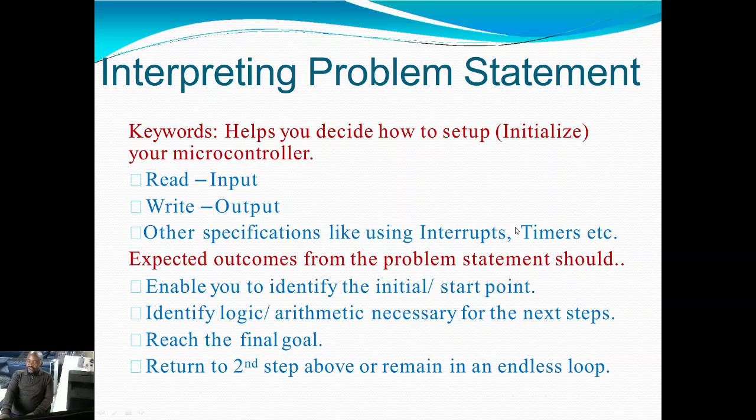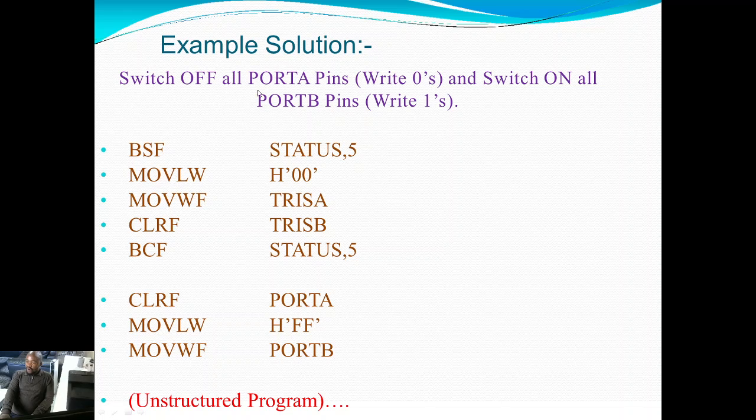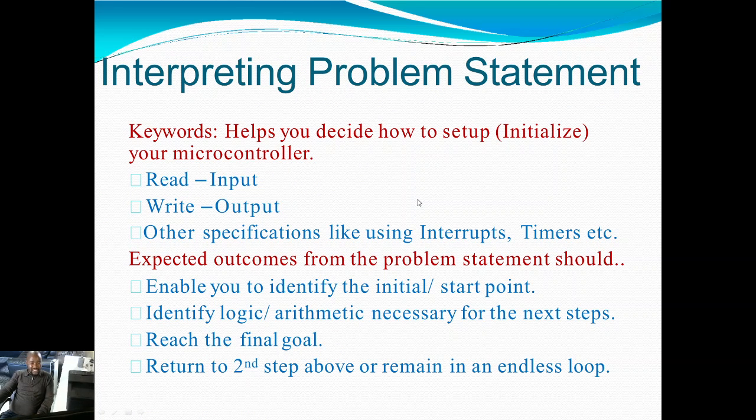Other specifications, like maybe using timers and all of that, they will tell you how to set up your microcontroller, how to initialize your inputs, outputs, how to set up other peripherals, which we are going to take a look at in a later stage. Now, the problem statement should also be able to tell you what is the beginning point, what is the next point, and what is the end point. In the previous example, we said you switch off all port A pins and switch on all port B pins. Initially, you will set up your pins as outputs, and then you go directly to switch off port A pins, and then the next step you switch on all port B pins. And then from there, there's nothing else to do according to the statement. It doesn't tell you what to do next.